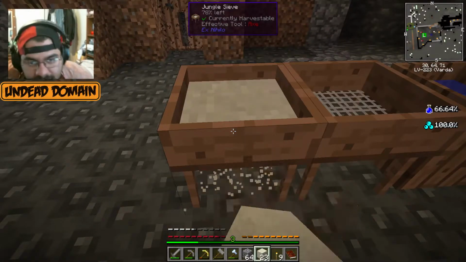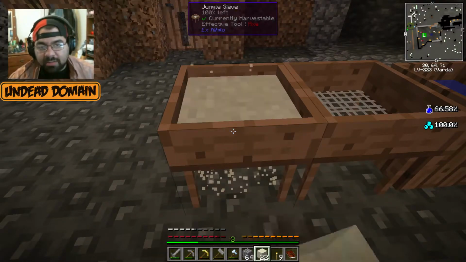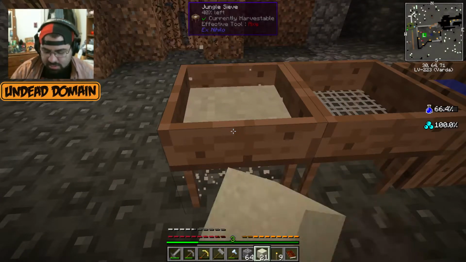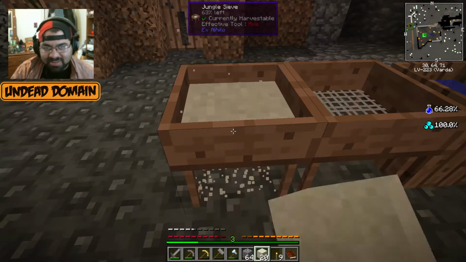No, I tried hold ground. It didn't work. Next to a water source block, and it didn't work. Yeah, it's next to a water source block. All right, we're gonna have to look it up then. God damn it! The story needs to end.